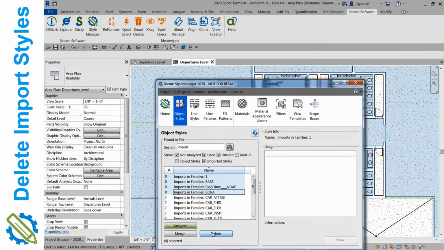So like I said, the real key there is we're looking at it on the project level, whereas if you wanted one more step where you wanted to share this RFA file, you'd want to save that off as an RFA so that other people could use it and would not have the object style that was embedded from the AutoCAD import.